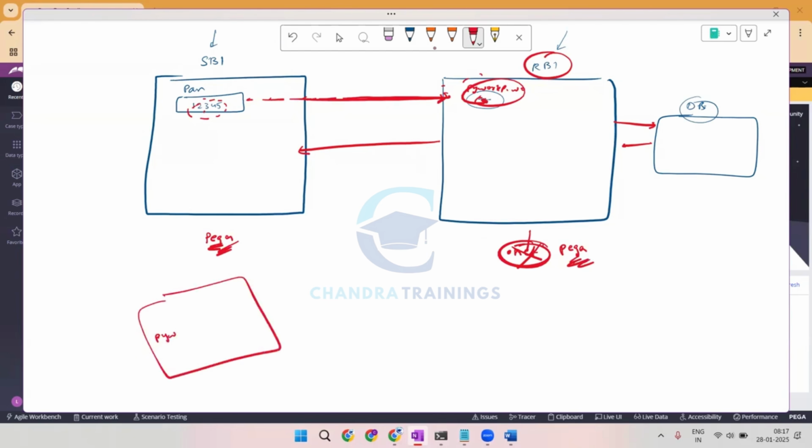Our py workpage references SBI dash, and their py workpage references RBI dash, so this input and this page are actually different. Even if you send some input, they will not understand it, even if the backend technologies are the same. Getting my point? Between two applications, backend technologies might sometimes be the same, but mostly they are different. So irrespective of backend technologies, processing should happen.